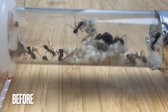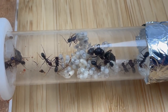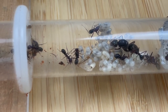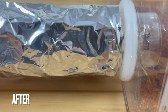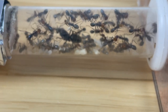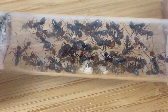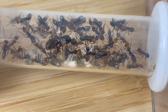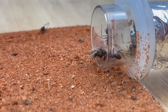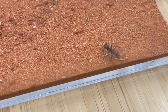Brood boosting is something I've been experimenting with lately that seems to be pretty bulletproof if you follow a couple of basic steps. Using brood of the same species is a requirement, and you should only donate brood — not workers. I've done this a couple of times when a queen died and I had a second colony of the same species, which is a great way to make the most of a terrible situation. It has encouraged me to always hold two colonies of the same species as a way to prepare for the unlikely but possible event of losing a queen ant.